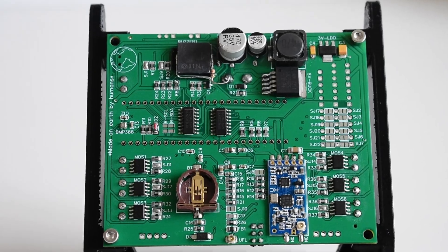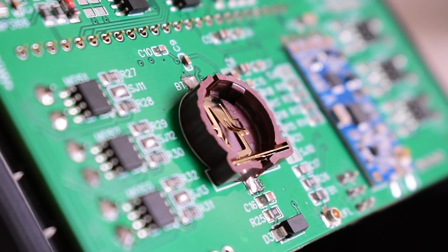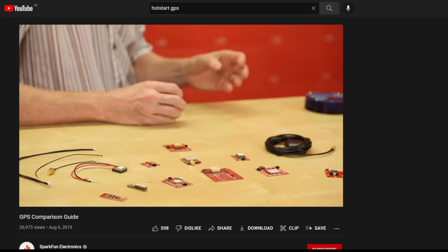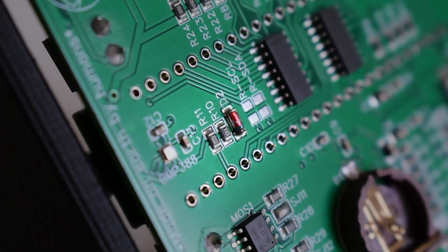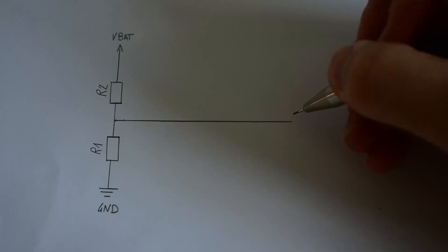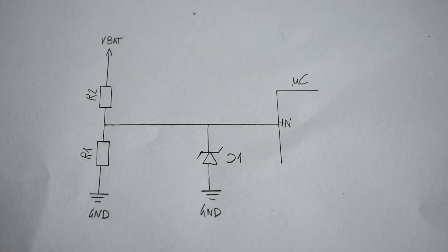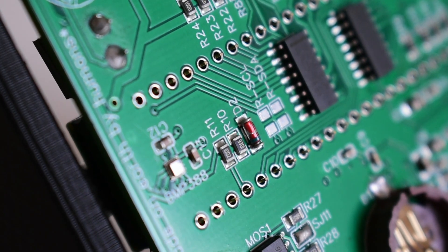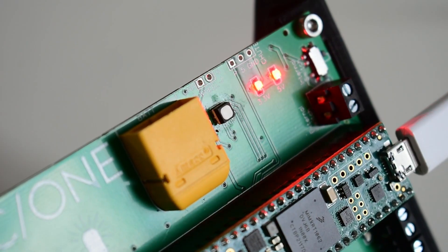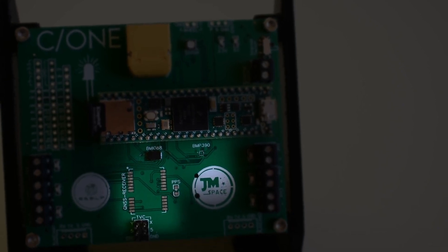The GPS module also has its own backup battery slot. Through this backup battery, a hot start of the GPS module is even possible when the flight computer was turned off for three or four hours. The last sensor of this PCB isn't really a sensor but comes in very handy: a real-time voltage measurement circuit. This circuit is basically a voltage divider with a Zener diode to protect the microcontroller. This measurement is very helpful because we don't want to launch with a too-low battery, and through this circuit the microcontroller can put out an error flag if that would be the case. So now we have a lot of sensors that put out a lot of data, but they can't do anything on their own — so we need a brain.